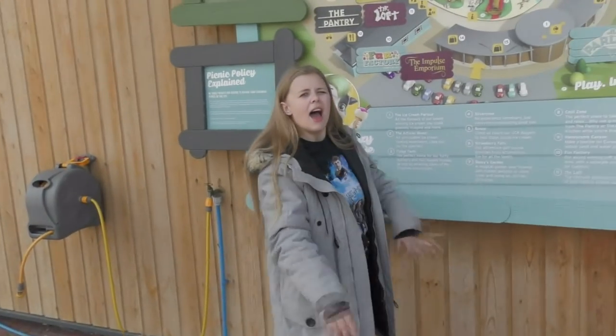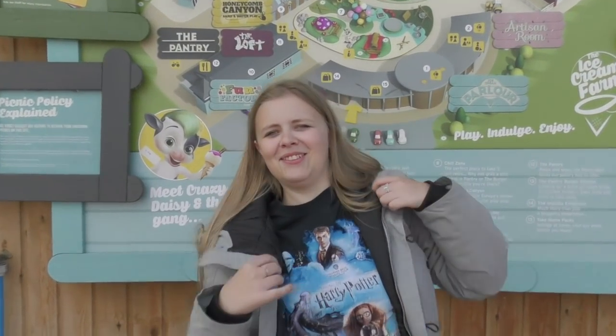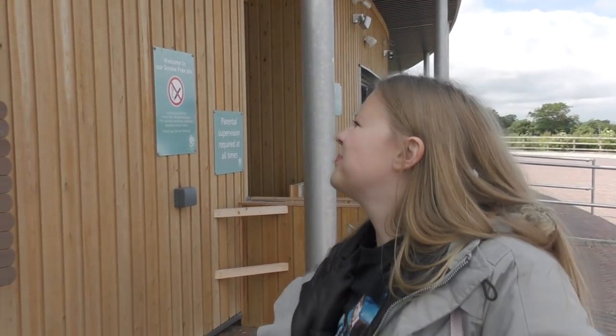Hello and welcome to something a little bit different here on Theme Park Worldwide. Following the theme this year, I'm not just going to big theme parks and tourist attractions but also some smaller, quaint places. Today we're making our way into Chester for a little walk around the city, but we thought we'd stop at a place called the Ice Cream Farm. Charlotte's just behind me and she's got my coat on today!